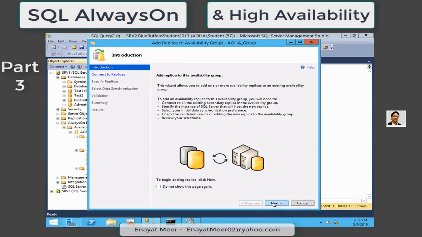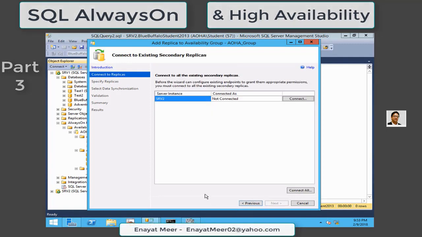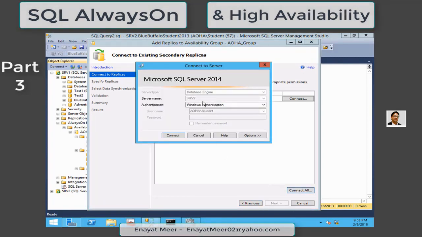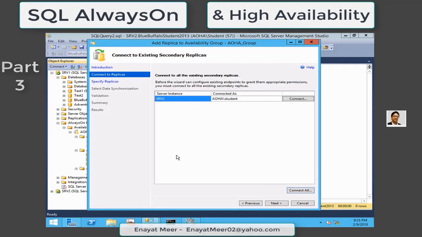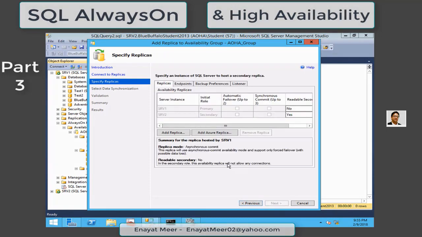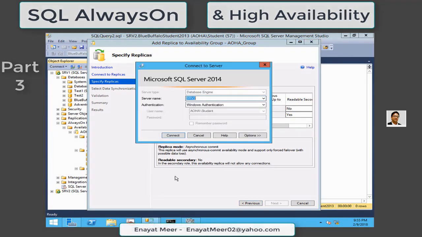So here you can add a replica from the secondary actually, and either way we are able to do that. Just for demo purposes I'm showing you this one. You can click on connect to all and click on connect, and connect as the same account, student. Click on next, and here you can add a replica. So I do have SRV1 and SRV2.